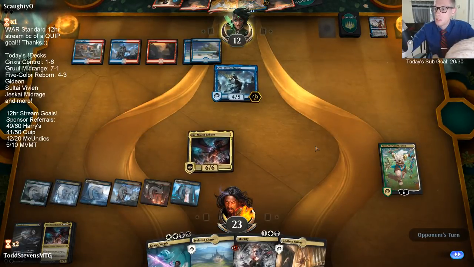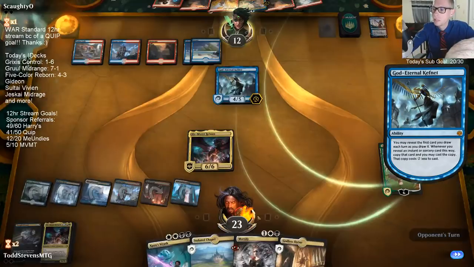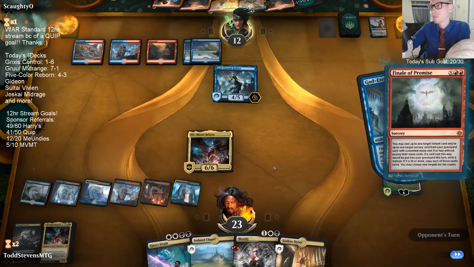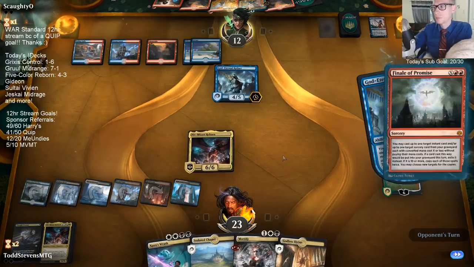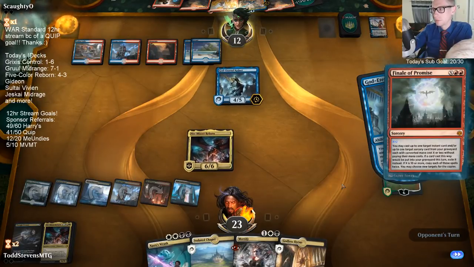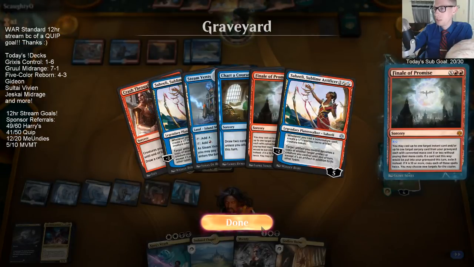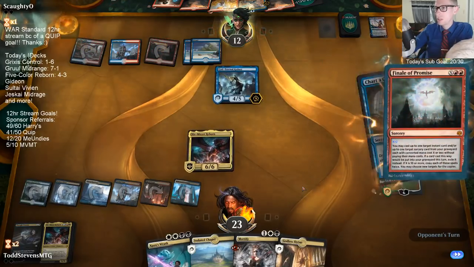So I don't mind trading my Niv-Mizzet for a Kefnet and a Shock, because we have another Niv-Mizzet coming. Yuck. So they're copying the Finale of Promise, casting it for two. So they get to chart a course.